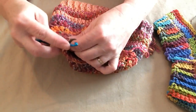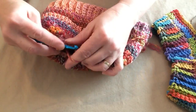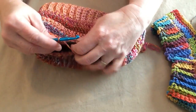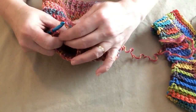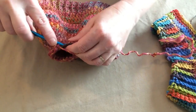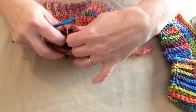And like I said, this is called a ponytail hat as opposed to the messy bun hat. Now on my pattern that I have linked up there, you're going to need to do the repeat 4 times, not 3 times, in order for there to be just a little bit more length in the back. And then you do 2 decrease rows where you are doing 2 double crochets together and then 1 double crochet in the next 2 stitches. And I will show you that when we get to the end of our messy bun hat. I will show you how to do those 2 rows also. There'll only be 1 row of that on the messy bun hat.